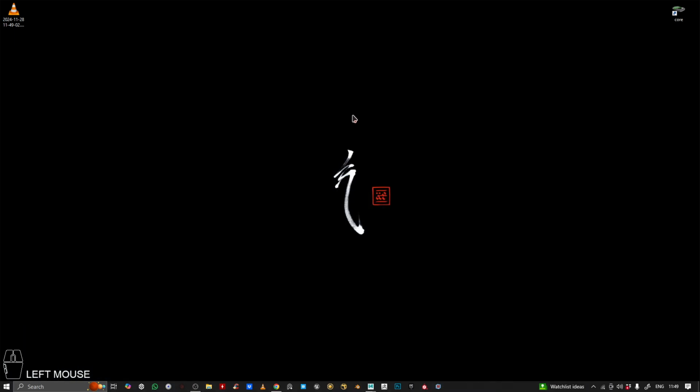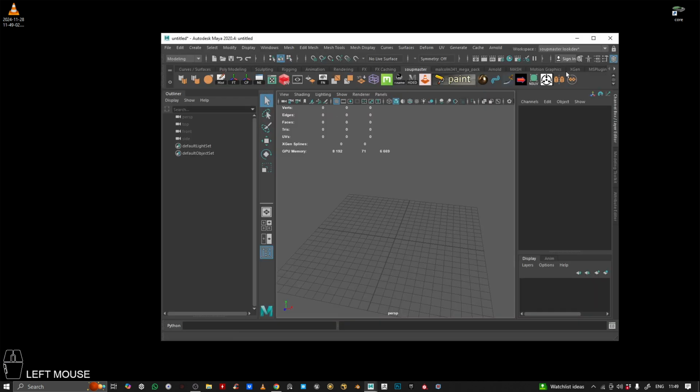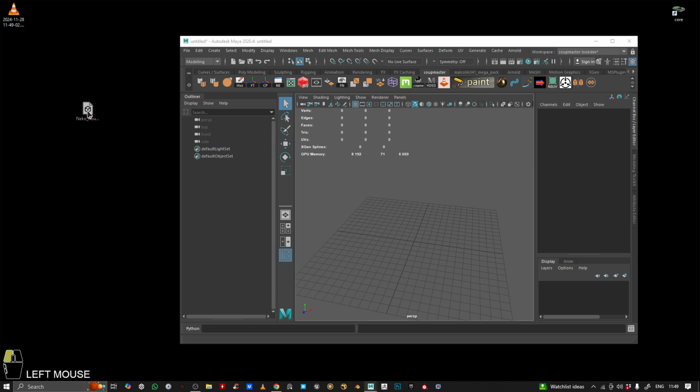So this is a new tutorial to make the UV of the cat, and we all have the cat 3D model in the shared folder of the lesson, and it's called Neko no UVs. To import it in your Maya scene, you just have to take it and drop it in the Maya window, and you have it there.